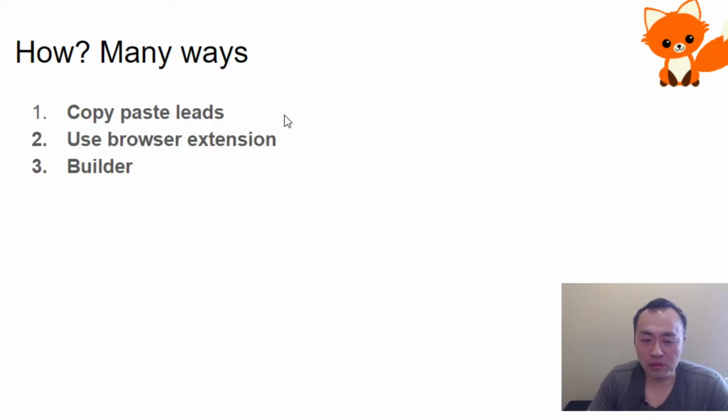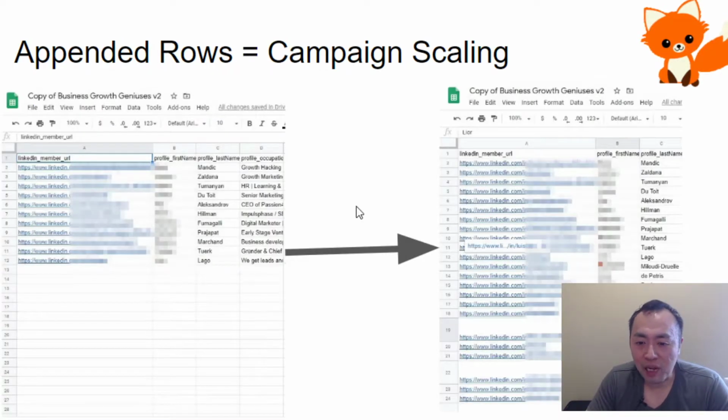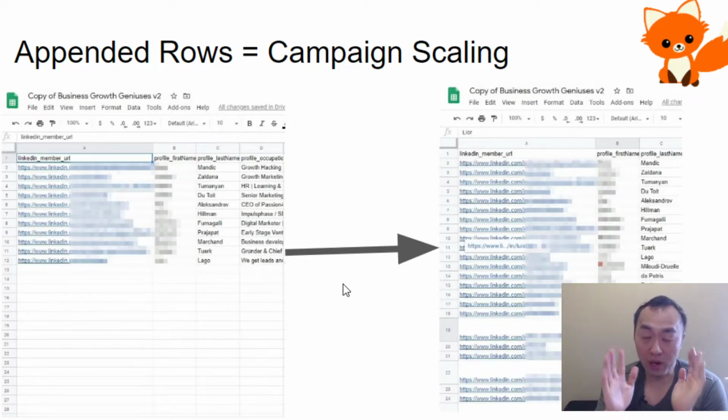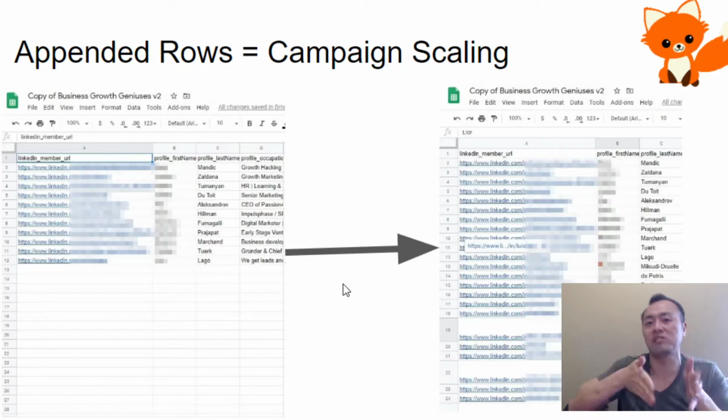And there are many ways to do that. Number one, if you built your leads manually, all you have to do is copy paste. The only caveat is that whatever you copy paste onto the existing spreadsheet has to have the same matching column headers. So if your first column header is email, second is first name, third is last name, then whatever you copy paste, the first one has to be email, the second first name, the third last name. They just have to match the data format.